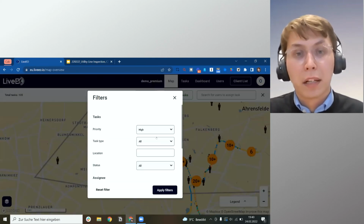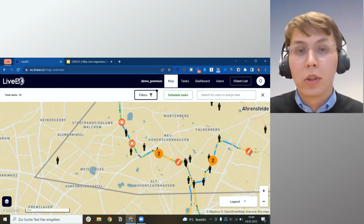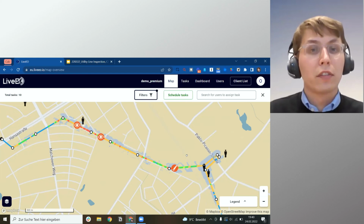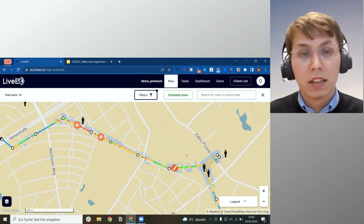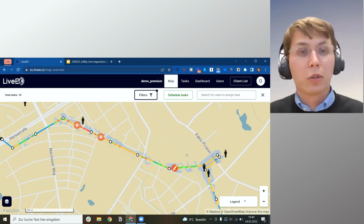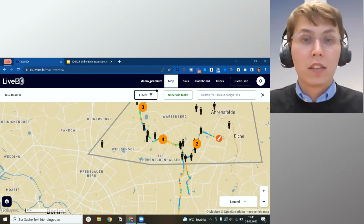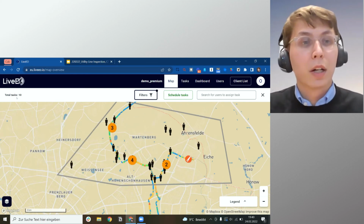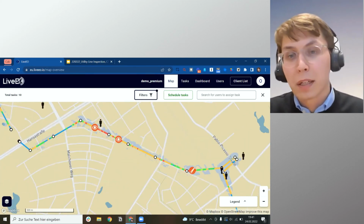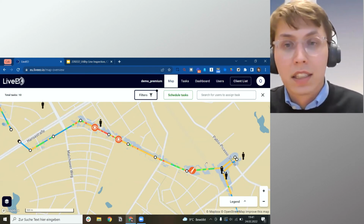Let's start with the high priority, because let's imagine storm season is approaching early, or you want to go top down. Obviously, you have to batch because you have your mobilization costs, this utility, right, with your crews, with your bucket trucks. But let's say, okay, I want to know in which area do I have the highest priority? So, okay, from all these tasks, more than 100, I am now down to 10 tasks. Now I could say, well, because I have 3 high priority tasks alongside this feeder here, I start here.